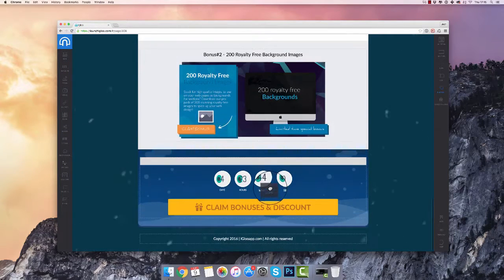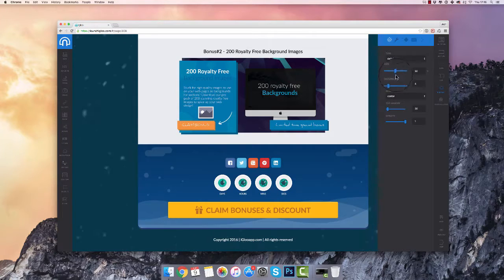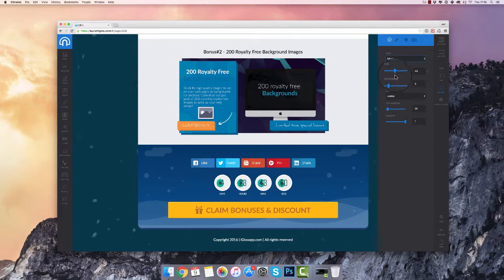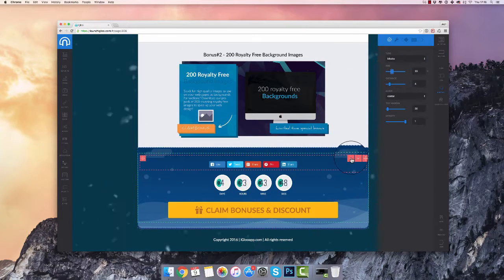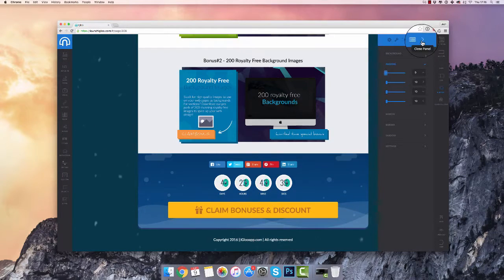But say for example, you want to add a social button, you simply click and drag and drop. You can go ahead and resize it like this, for example, make it really big. You can select different types of presets we've got, like that for example. And you can adjust the padding, the top margin. We've got padding over here in the container. If you want to make it big like that, bring this down.